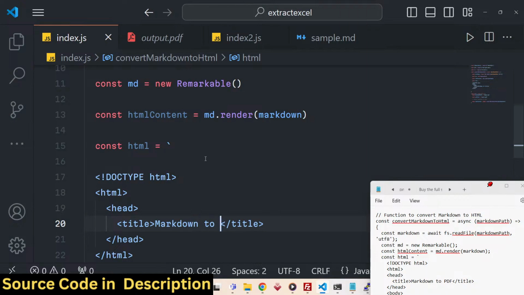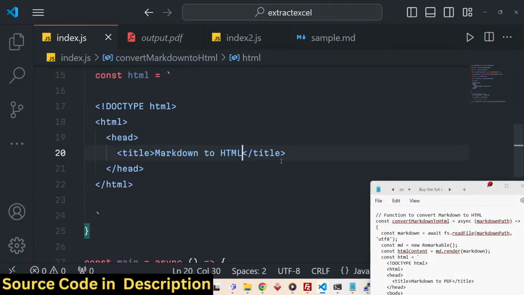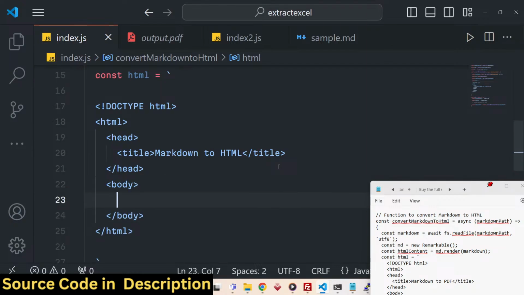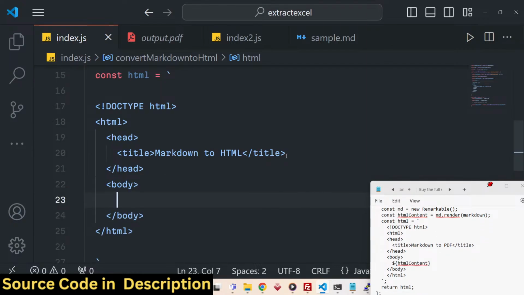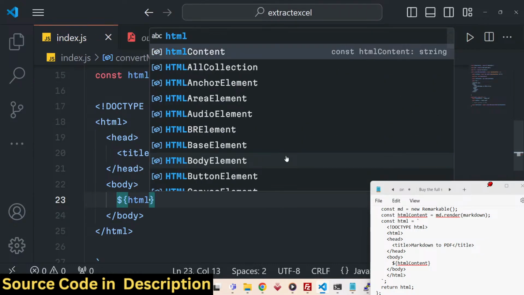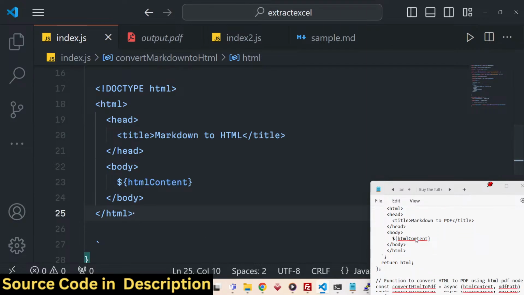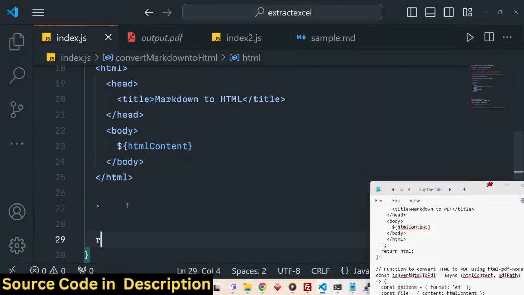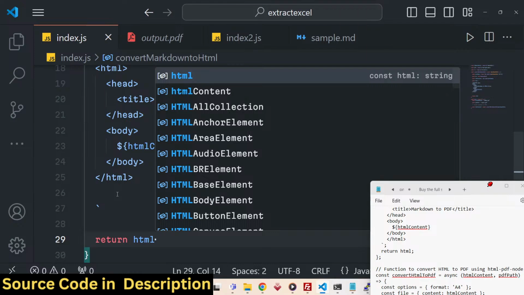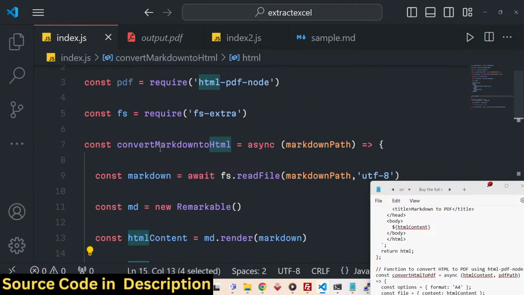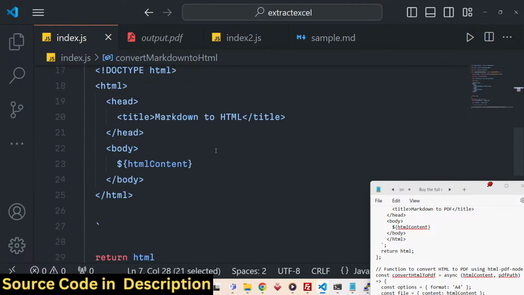So we are basically converting the Markdown to HTML. In between the body tag we will simply be embedding this HTML content that we got. So this is actually how we got the HTML. Now we simply need to return this HTML from this function. That's all that we need to do, guys, in order to convert the Markdown to HTML.